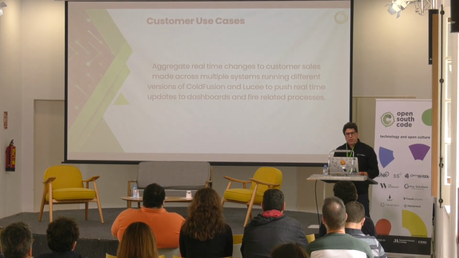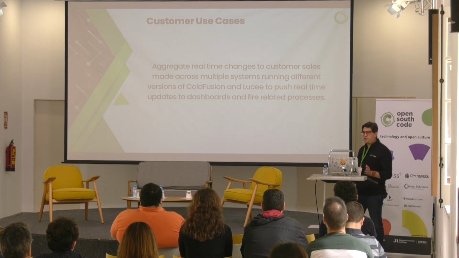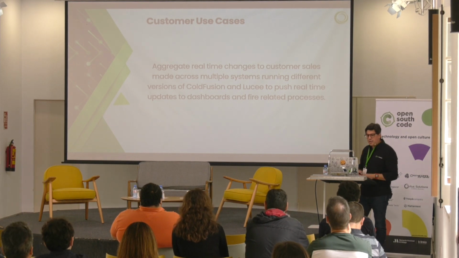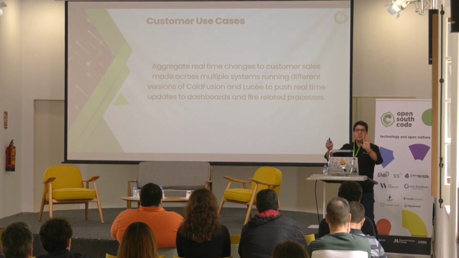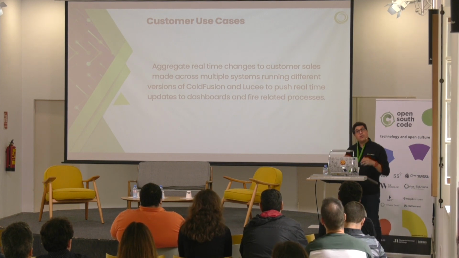In this case, we had real-time changes that needed to go to different systems. One was built in ColdFusion, the other in another version of ColdFusion, and another one in Ionic. Everything was just published through fanout. That was great because everybody knew what was going on. So that was a great use case.